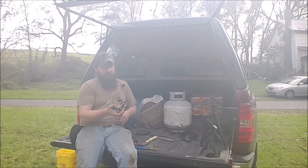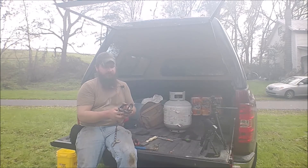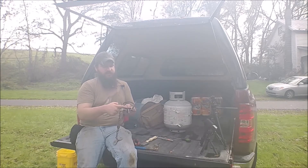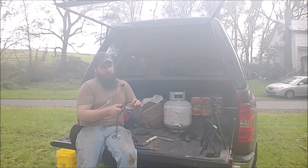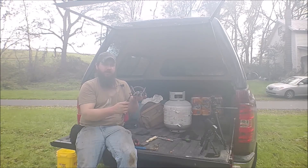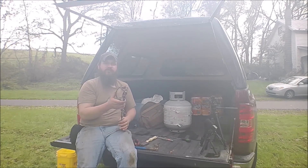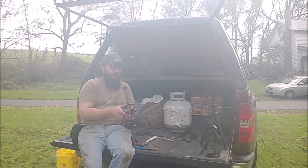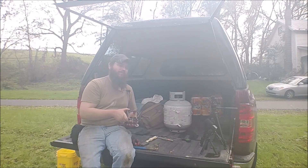When you set up your traps, a lot of times when I buy them brand new I set them up right out of the box. I'll clean all the grease and oil off of them, put the night latches in — that's a small notch at the back of the pan that when the dog is set onto it, it goes off a hair trigger. Then I'll set my chain up and everything else. At the end of the season or before the season starts, you want to go through and check all your traps and make sure everything's been done and you're ready to roll for the season. Hopefully everybody has a good season this year.